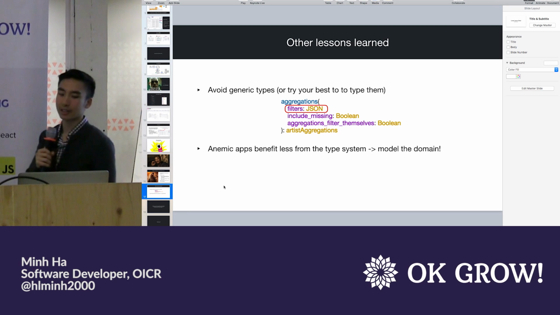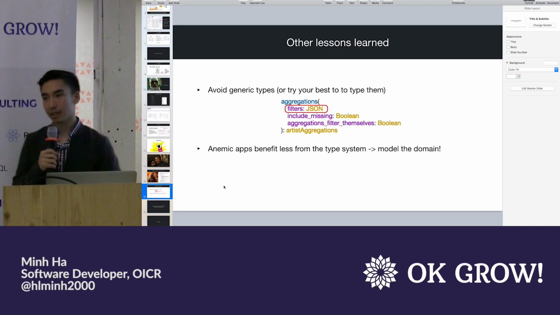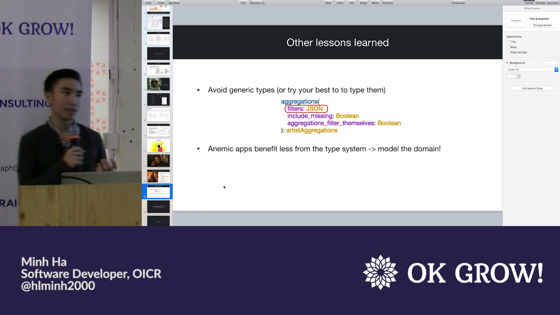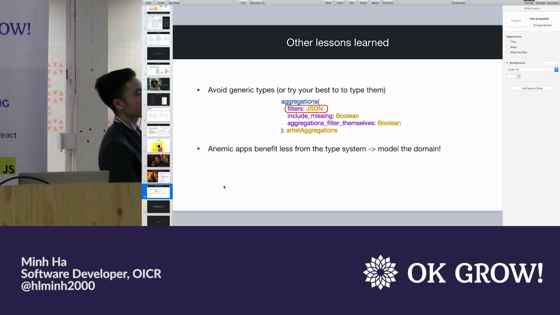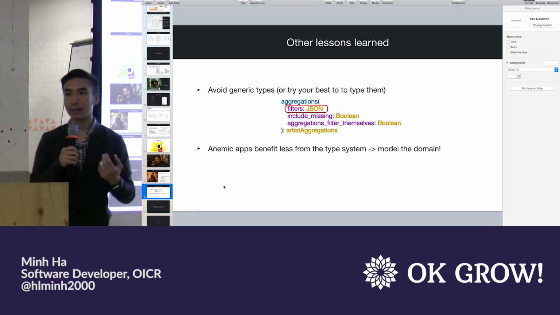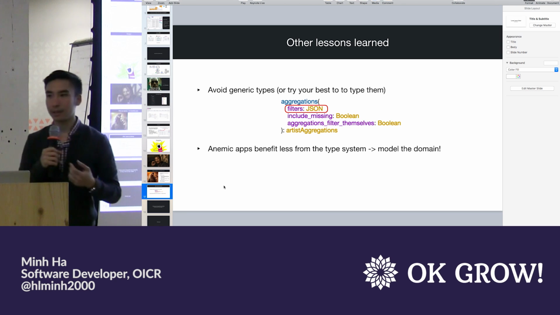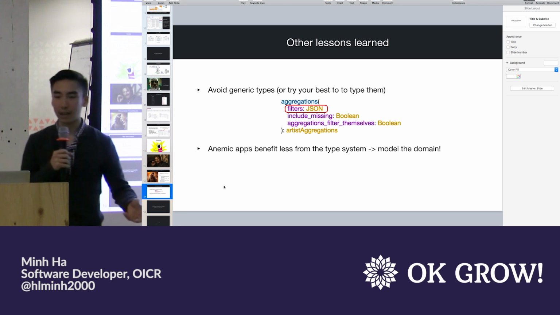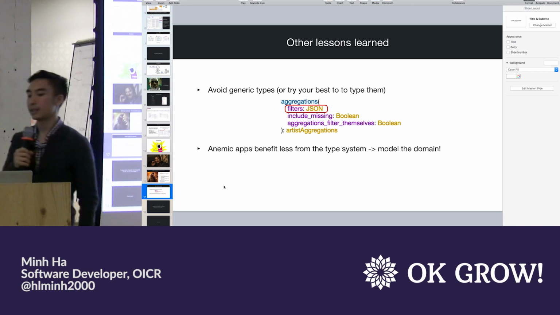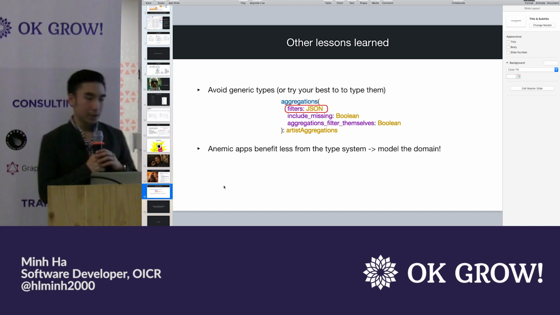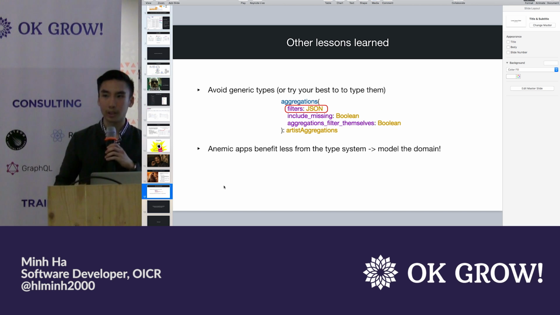Unfortunately, the data structure for this filter type was very polymorphic. Some fields could be objects, but they can also be arrays of objects of different shape, depending on the values you pass in a different field. So that was a challenge that we're still trying to find ways to overcome.